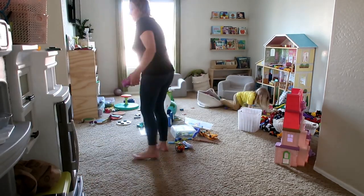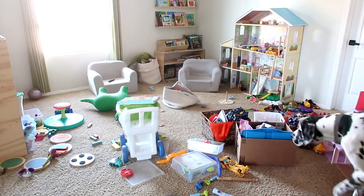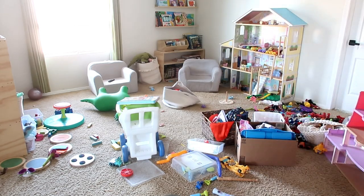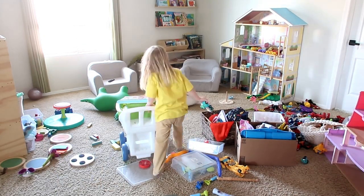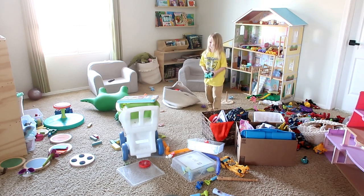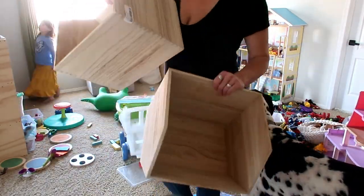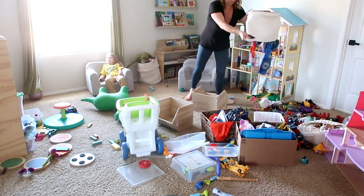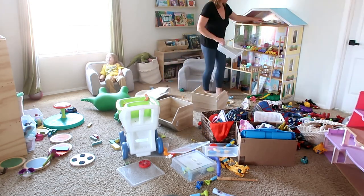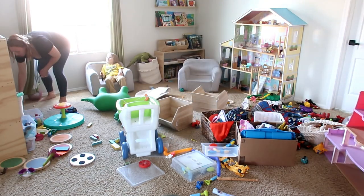But I do include the kids almost always in the cleaning up process, because they make the mess and they need to participate in cleaning it up. That is just the way life is. And once in a while, I do need to go in, obviously, and clean things up a little bit more tediously than what they do. But I try to keep it simple. Few bins, few boxes, few baskets, and just put it all away. Just get it off the floor is my main objective. I'm not too finicky about everything getting sorted every time, but everything does have to have a place.